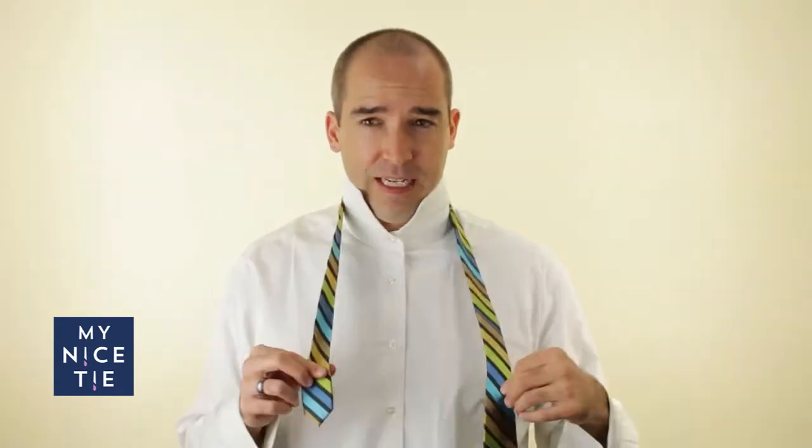One tip I have is to take the tip of the necktie and the tip of my middle finger and align them. I drop my arm straight down, and with the other end I adjust until the necktie is straight. With this tie I'm going to give it a little extra length because it's a thick tie — it has a thick inner lining, and this is one of our King Brother Clothiers ties, a very good quality tie. It does need a little extra length when you're tying, and if your neck is particularly wide, you'll also want to give it a little more length.